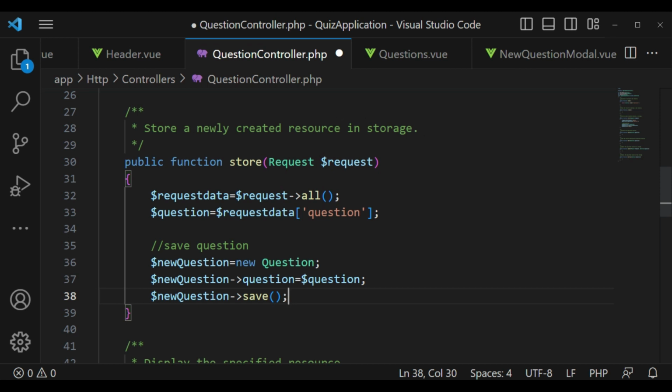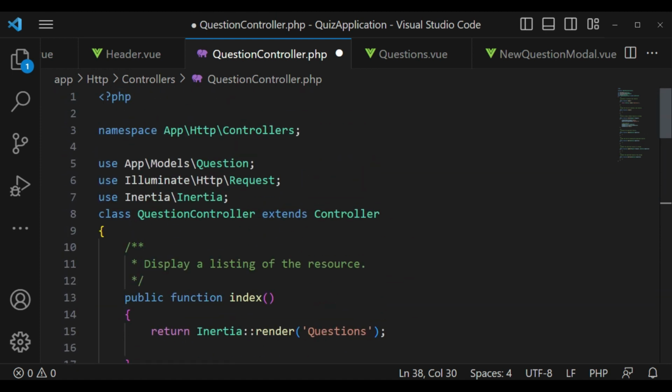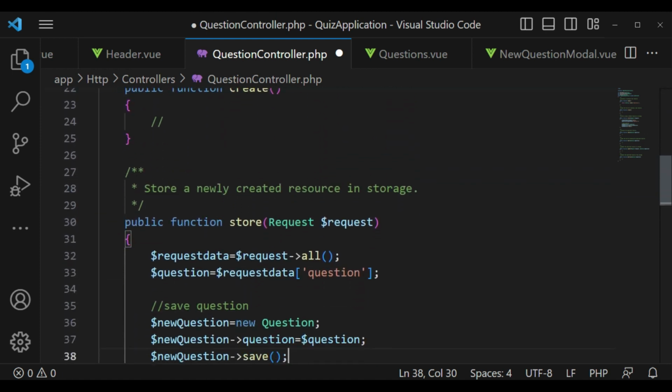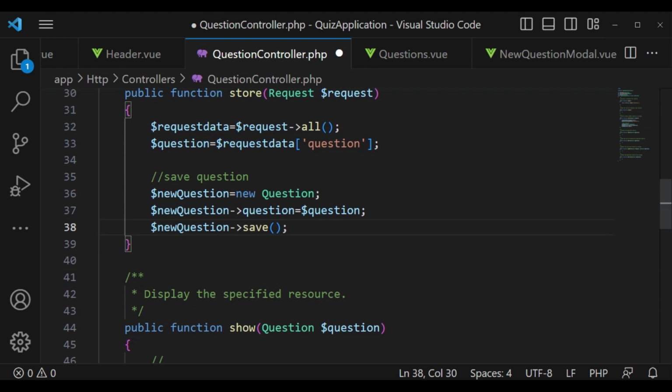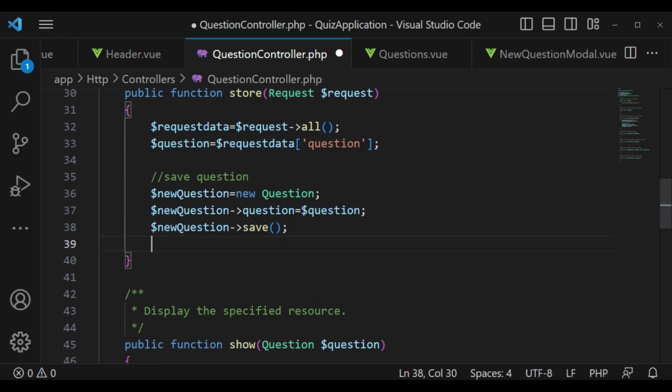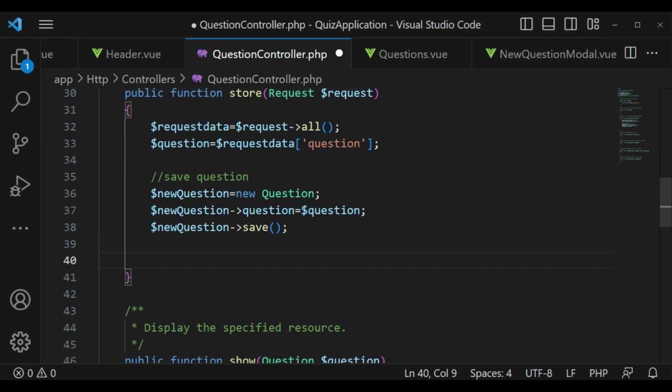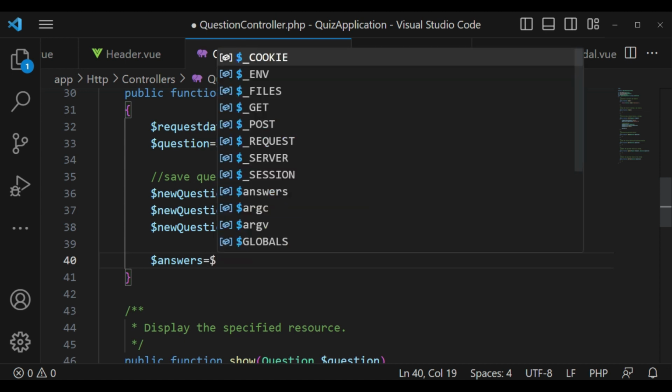Now according to how it is, this will enable us to save our question. And then I also want us to be able to get the answers. So in a similar way, we are going to get the answers. And this is going to be set to request data again.